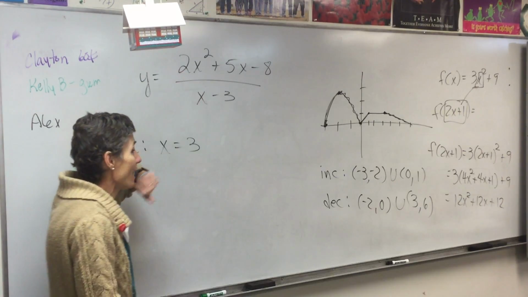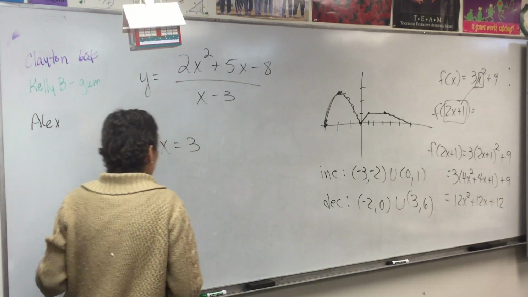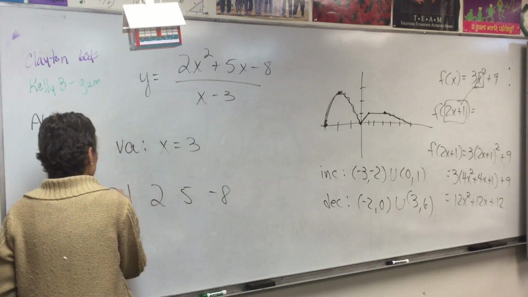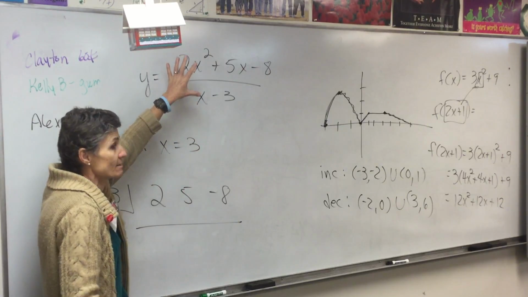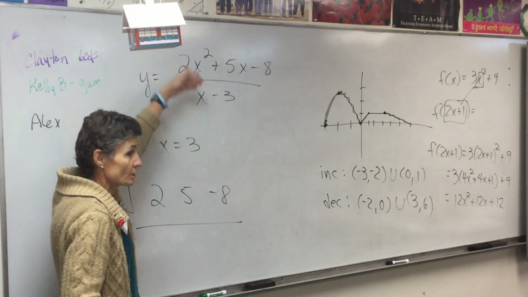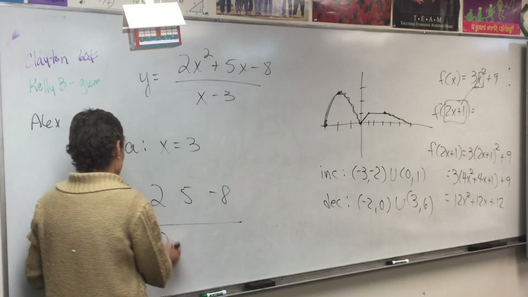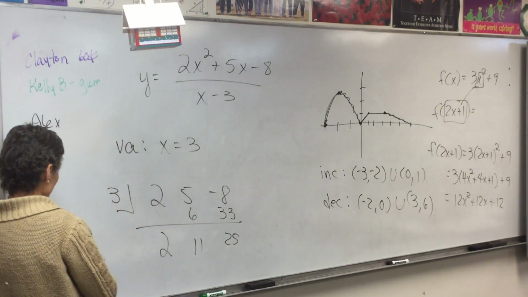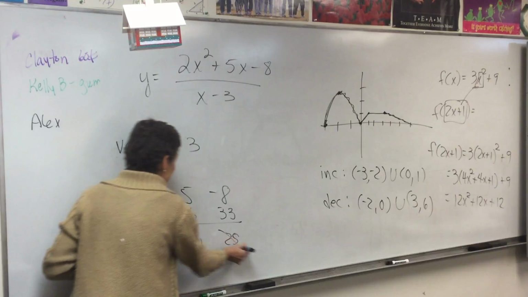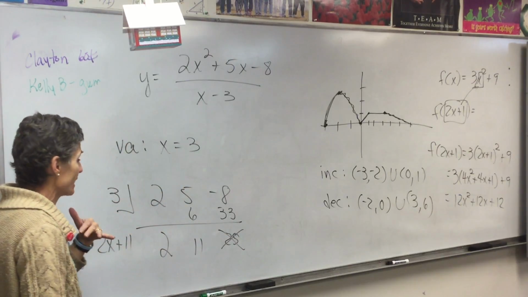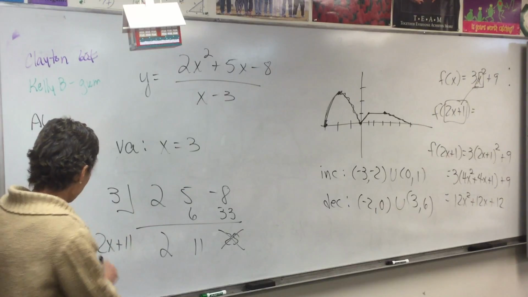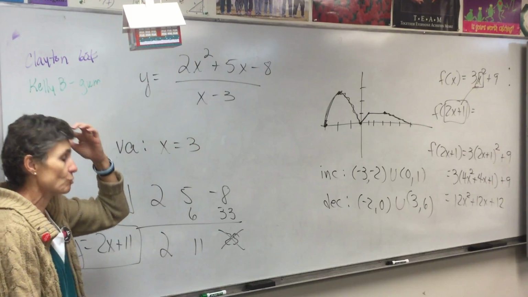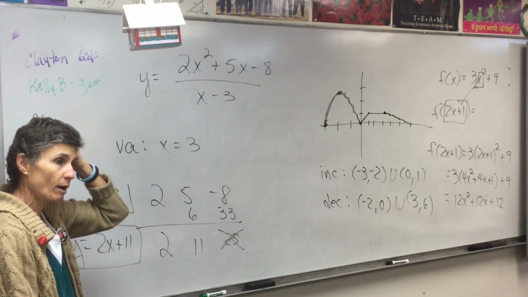Because the powers don't match and the power on top is bigger, we're not going to have a horizontal asymptote. Our slant asymptote is found by literally doing the division. This is a division problem. It's a quotient, it's a division, do the division. So when I do the division, I come up with 2x plus 11. The remainder is irrelevant when I'm doing a slant asymptote. So the slant asymptote would be y equals 2x plus 11. It's what you get when you literally do the division indicated in the problem.